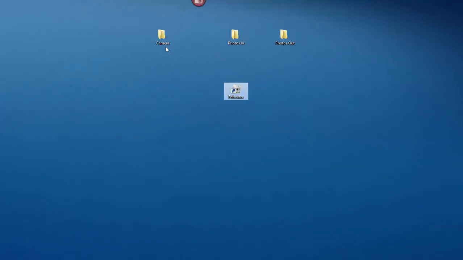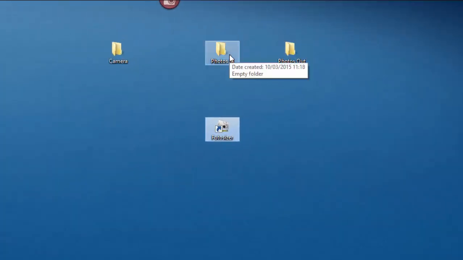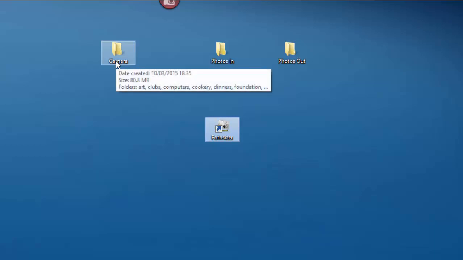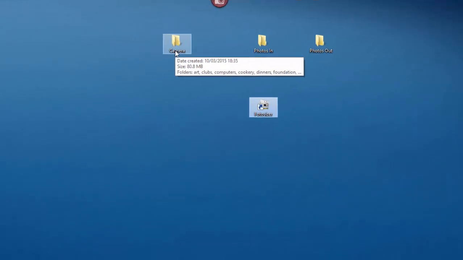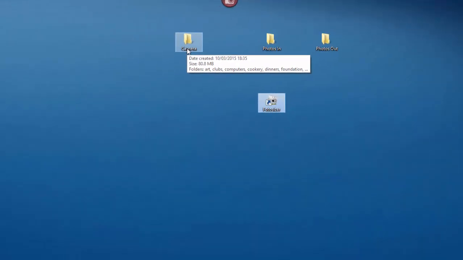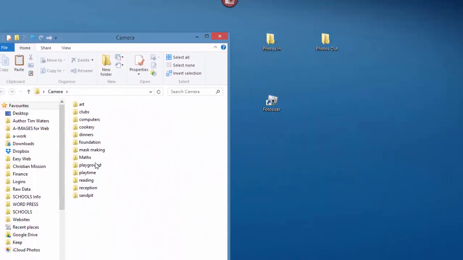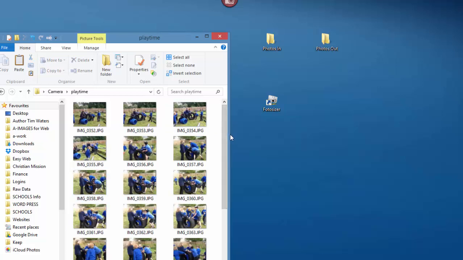Now I have 3 folders here, one called Photos In, one called Photos Out, and one called Camera. So we're going to just pretend that this folder called Camera is my actual camera itself. Let's just pretend I've plugged my camera on my phone into the computer, and as I double click on that, I can see some of the images that I have taken.